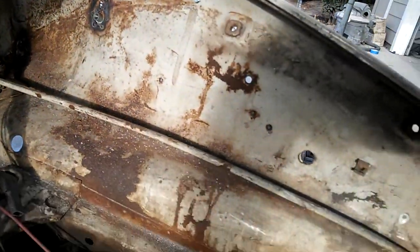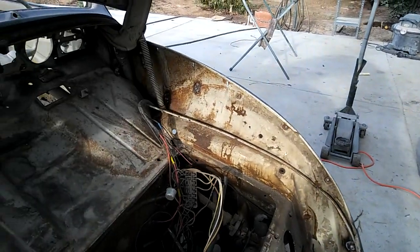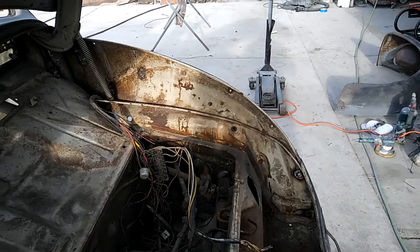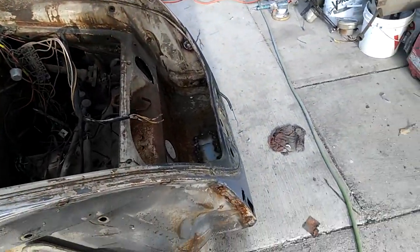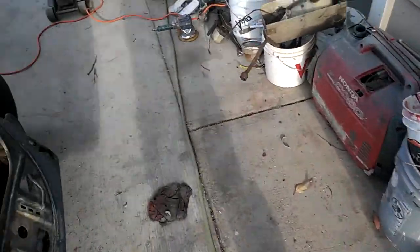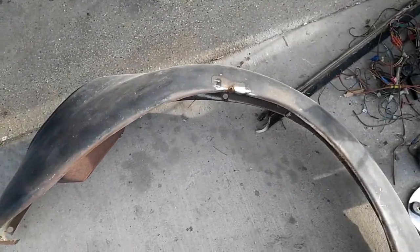When I get done, I'll sand and prime this inside and check it out and see what I'm going to do. I might go ahead and put a skim coat of filler on that inner panel to make it look nice. I don't know, maybe if I feel like it. If not, they get what they get when I sell it, because that's what I'm going to do with this car.